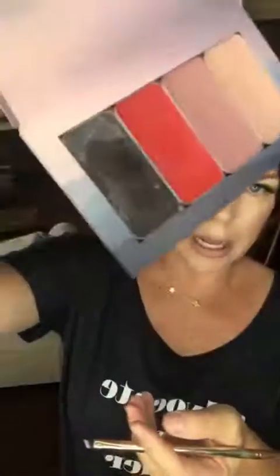I wanna show you, I've never used the Cola Contour. It's our new cola colored contour color that people are using as a liner. So I'm gonna go ahead and try. I am not good at eyes, but I wanna use this entire Classroom collection. I love that you have the options of having a really bold lip with the Scarlet. This is also really pretty on the cheeks. Don't be afraid, let me swatch this one. Don't be afraid of Scarlet.